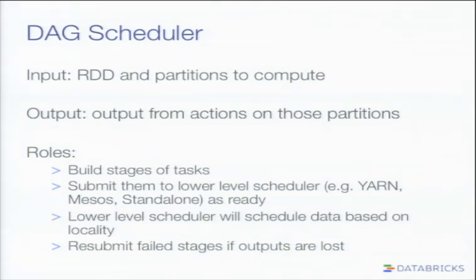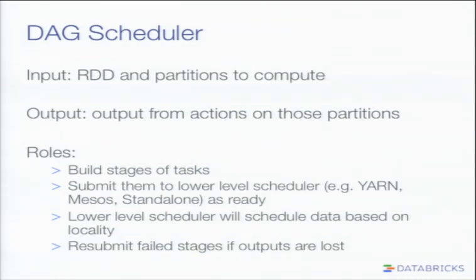So the DAG scheduler does actually quite a bit of stuff. I talked to you about how it's gonna build stages of tasks based on some input RDD graph, and it's gonna break the graph down into stages of tasks based on shuffle dependencies. And it's gonna submit them into a low level implementation of the scheduler, which right now is Mesos support, YARN support, and standalone support. All of this is designed internally in a very pluggable way, so you can actually plug in newer schedulers or newer cluster managers as you wish. But essentially, the DAG scheduler breaks stuff down into tasks and sends them to the lower level scheduler, and the lower level scheduler dispatches them to the cluster for executors to execute, based on locality information that is passed in.